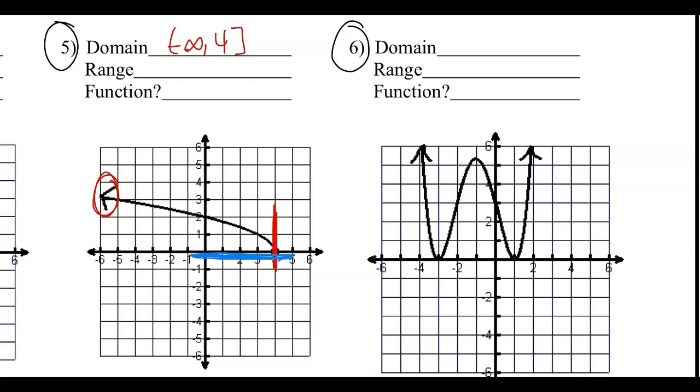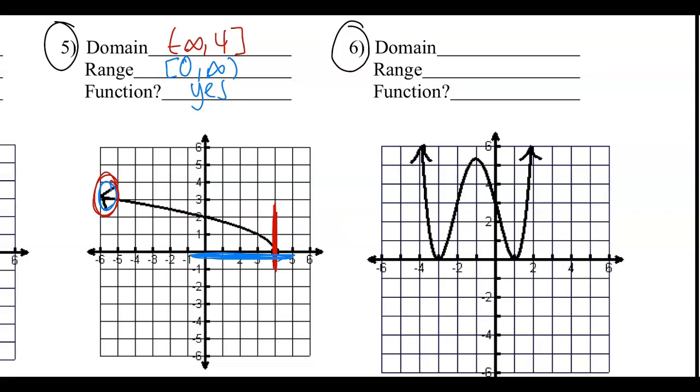This blue line is touching the y-axis, technically at 0. So it's going from 0, and the very top of the graph is right up here. Well, the top of the graph isn't really the top. It's going to keep going, so that's going to go to positive infinity. Again, anytime we have an infinity, we have to put parentheses behind it. The 0 at the very end, all the way down here, is a closed circle. That's closed, so we're going to put a bracket. And then the last thing: is this a function? Yes, this is a function.